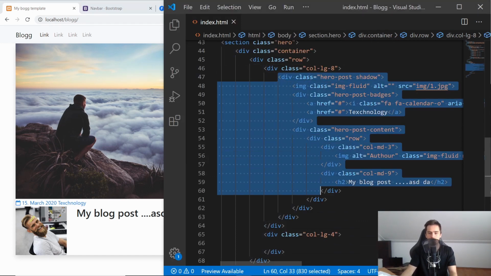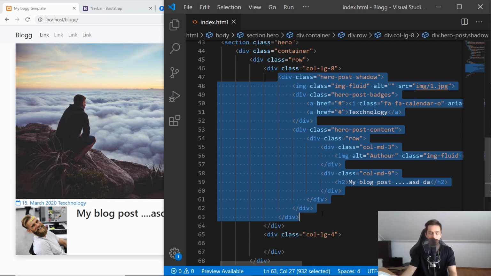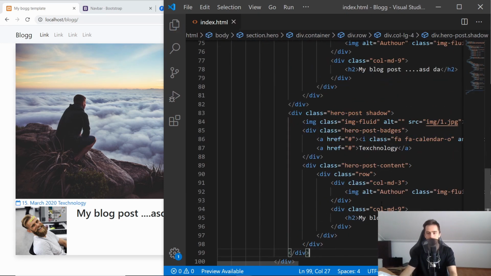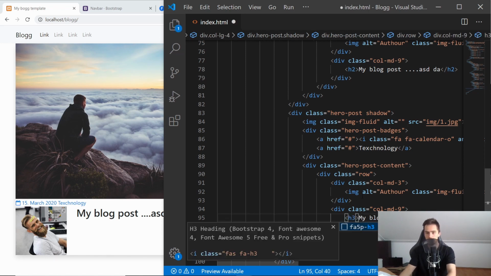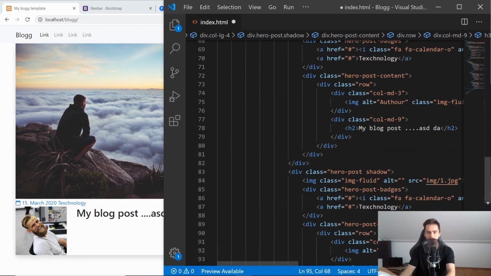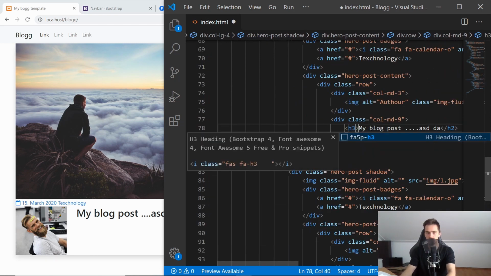Cool, so in my opinion we can simply copy paste these things inside here, and we will have another 2 of them. And I will change those H2 into H3s, because these aren't as important headings as the first one.